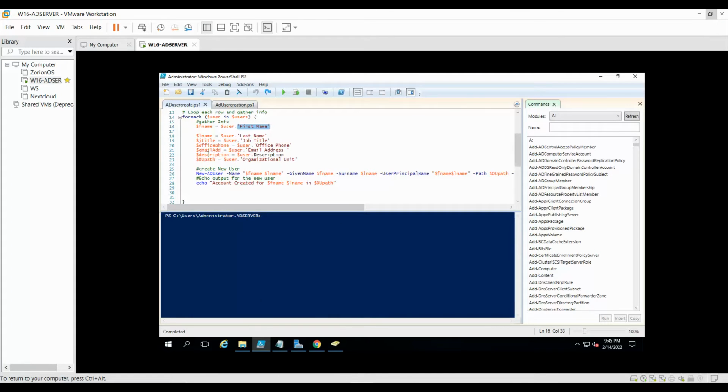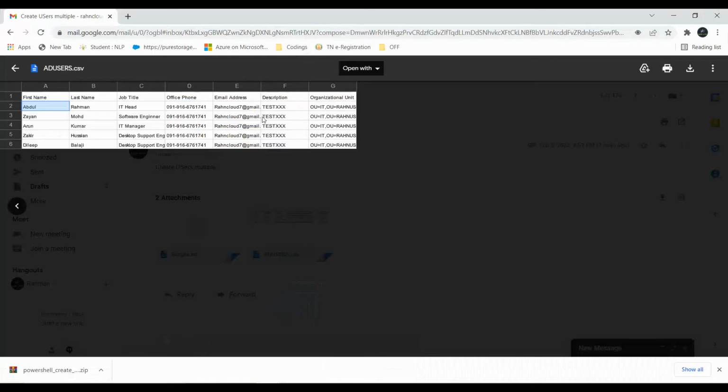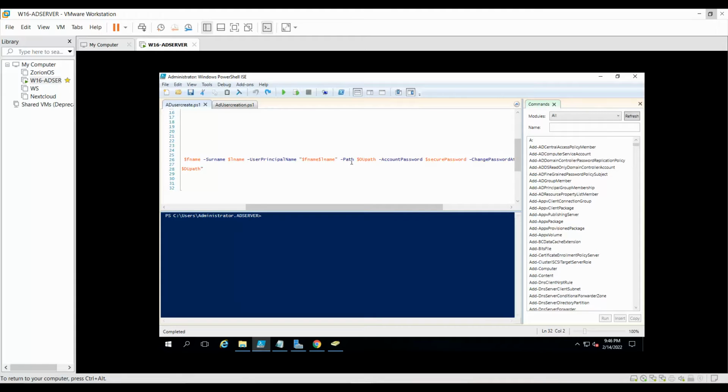Here it shows the organization unit where it is going to create my user. So here I have OU IT under user. This will be the OU, organization unit. This is how it is going to save the variable here. I am fetching the password from this particular variable. Whenever the user logs in, it should change the password at login, so I am enabling it as true, and this secure password variable will be fetched from here.